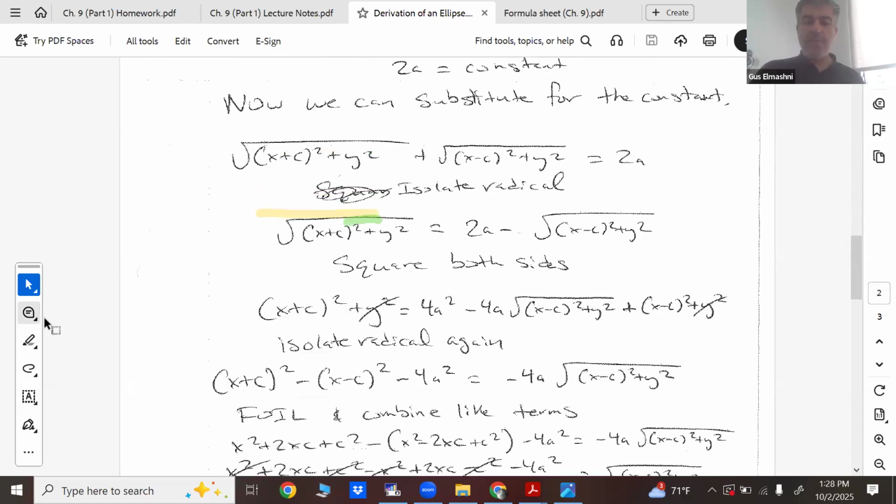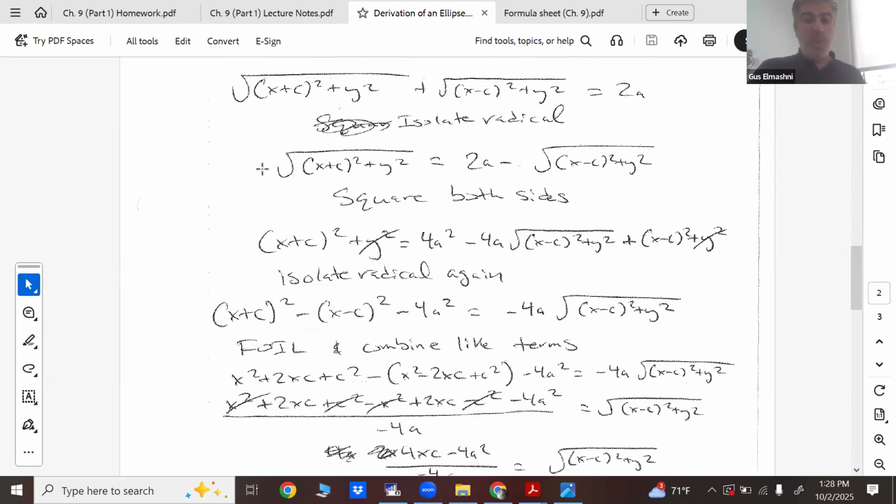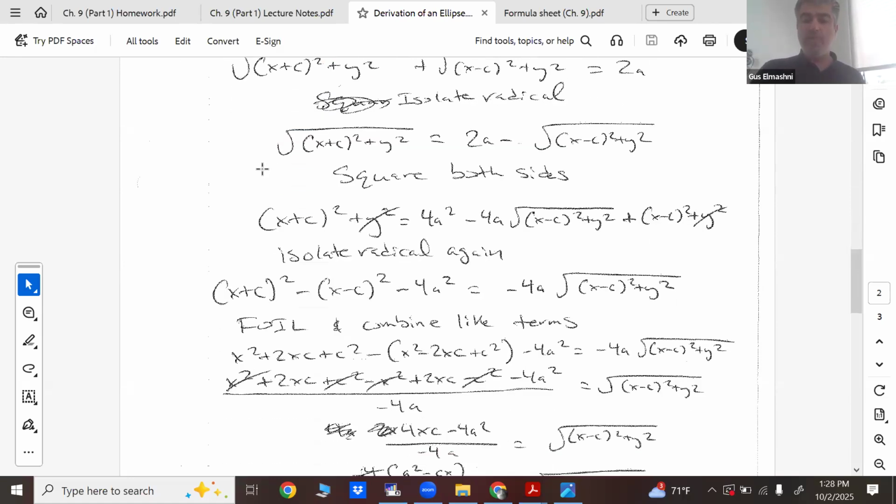So now I can make this deduction. This root of that plus root of that equals 2a. This is where the algebra gets incredibly messy. You have 2 radicals, so move one of the radicals over and square both sides. But when you square the right side, you get another radical, which makes things even more complex. Do some canceling, isolate the radical again, square both sides again, FOIL again.